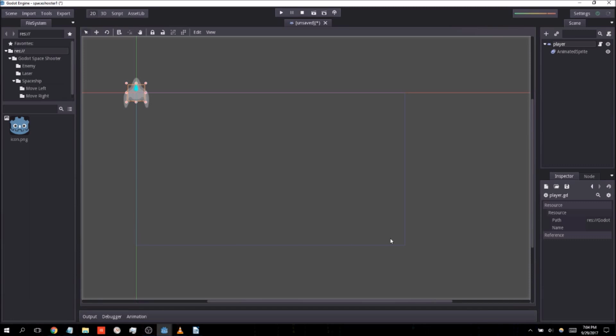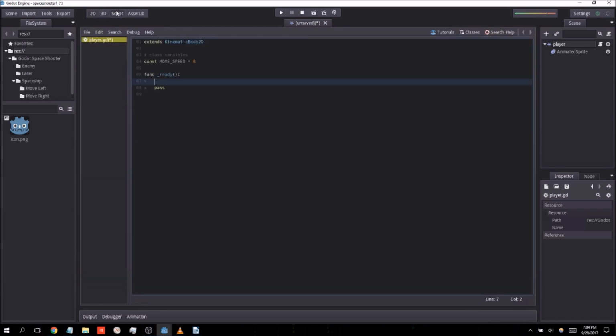But this blue bounding box here is the viewport, which is what the player sees, and thus the scene. So whenever the scene is created, and the scene, specifically including the player spaceship, this is executed. So whatever we want executed in here, we want to keep in mind that this will only happen once, and that's what you want.